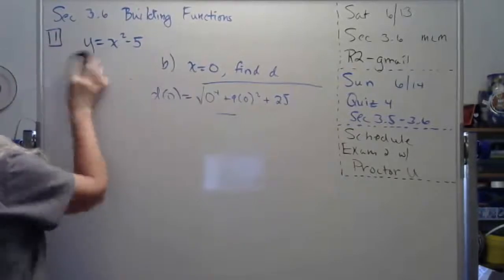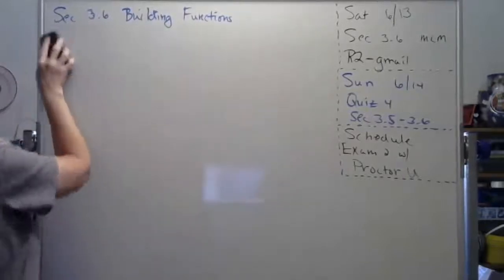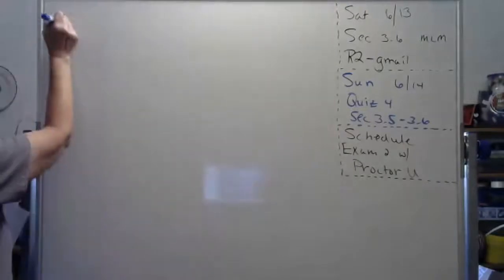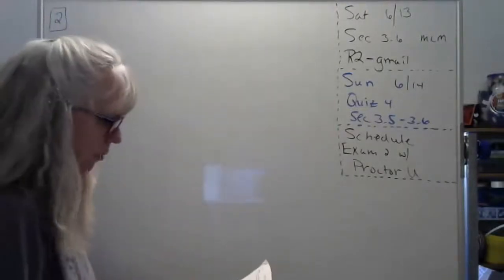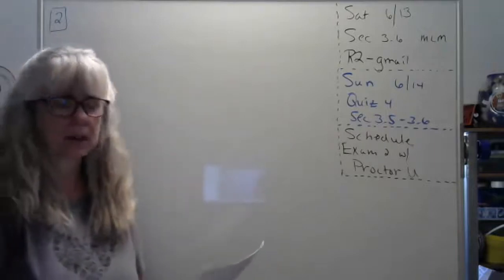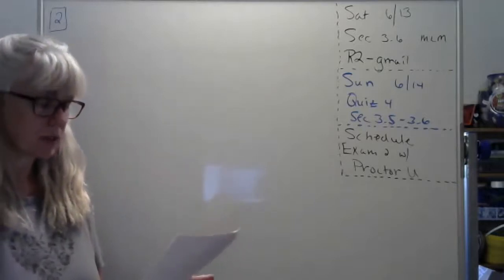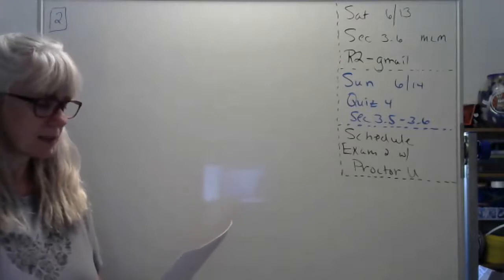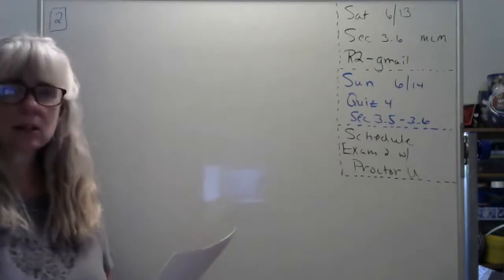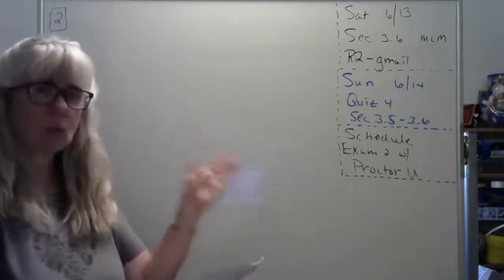Okay, on to example 2. So example 2 tells us that a right triangle has one vertex, that means corner, on the graph of y equals 16 minus x squared, where x is greater than 0, at a point x comma y. Another vertex, corner, at the origin. And the third is on the positive x-axis at x comma 0. We want to express the area of the triangle as a function of x. And it probably just sounded like I was saying Greek or Latin to you, because that's what it's going to sound like. So we're going to take it apart one little piece at a time.